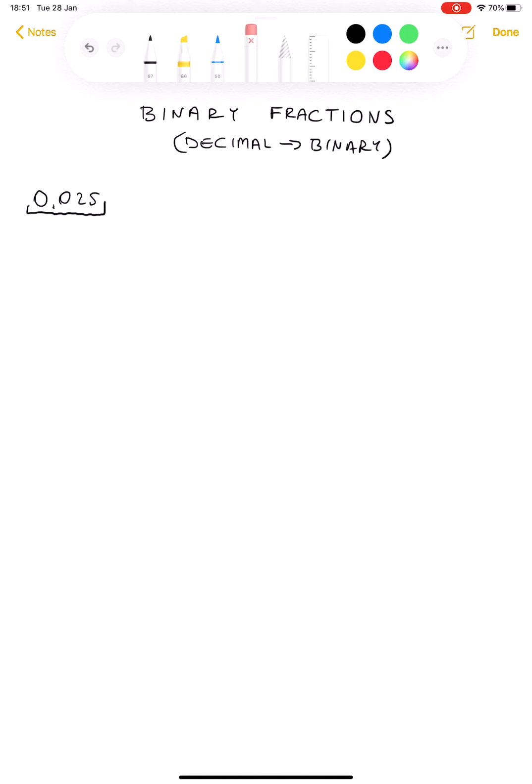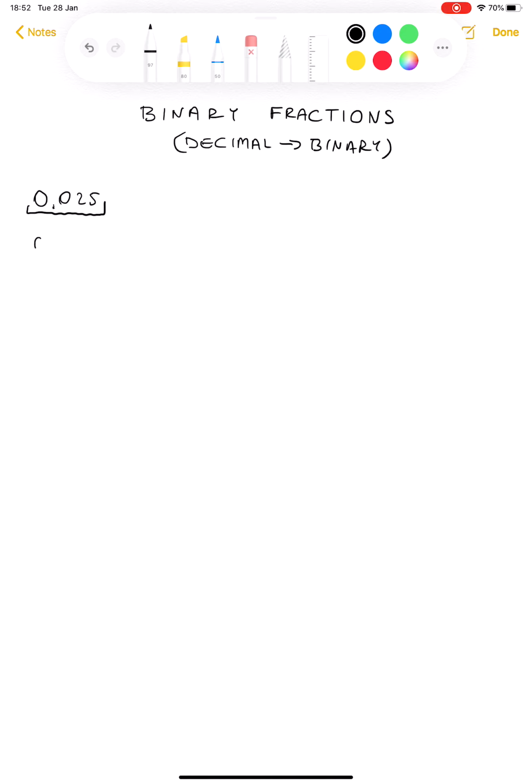It's not something like 0.5, which is 1 second, or 0.25, which is 1 fourth. So it is something totally different, something we're going to have a problem with. And it's going to give us a little bit longer binary fraction.